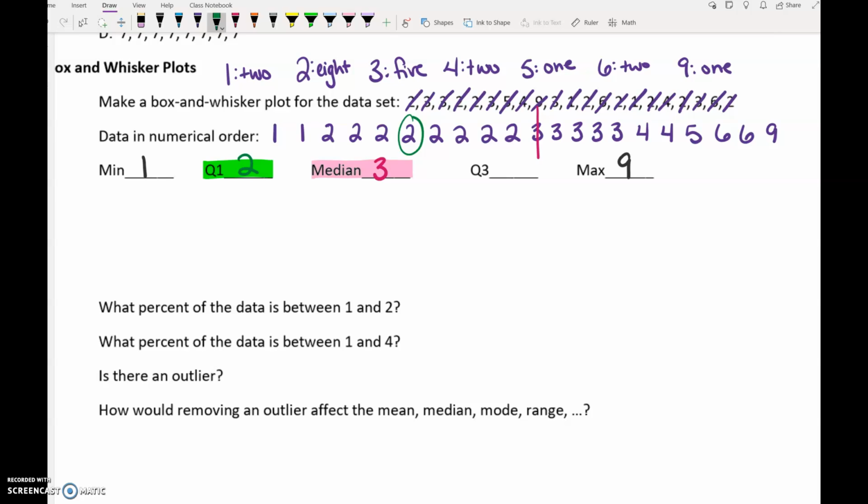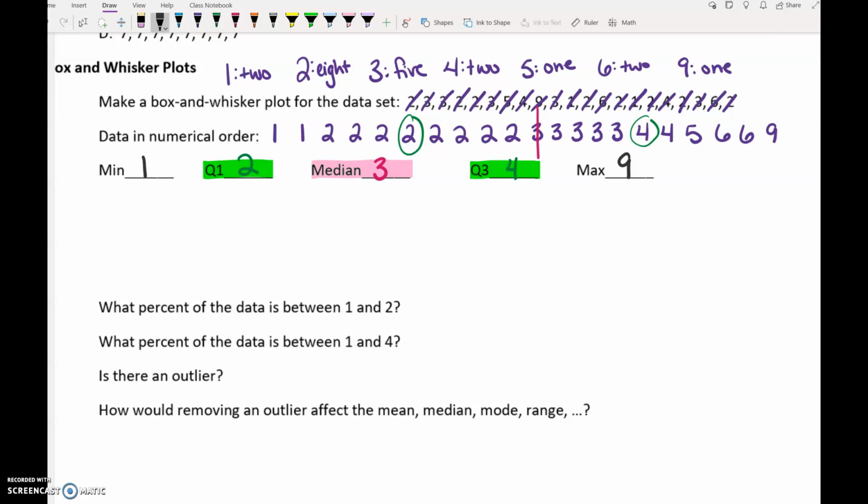We're going to do the same thing in the upper half of the data to get the third quartile. So, I don't know if you guys do what I do and count in with your fingers on either side. There we go. I got 4.